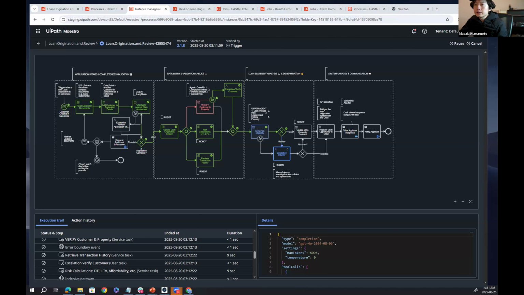Vlad, another question. So one Maestro transaction, 5 AI units? It's an agent unit. There are 2 different SKUs: an AI unit and an agent unit. What I was talking about today was the agent unit. AI unit is for Document Understanding, Communications Mining, those capabilities. Agent unit is something different. That's the flex licensing model, but we heard a lot of feedback from customers.